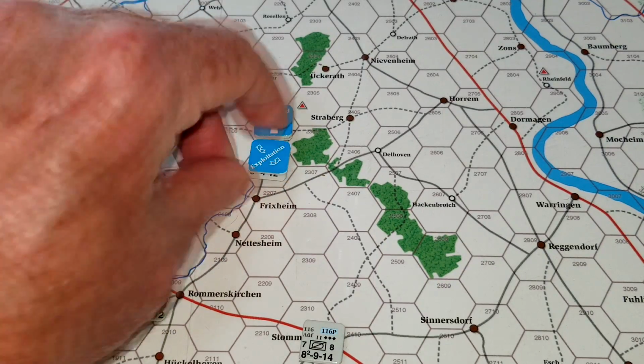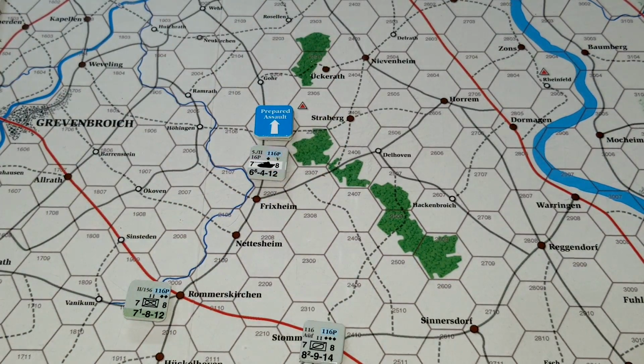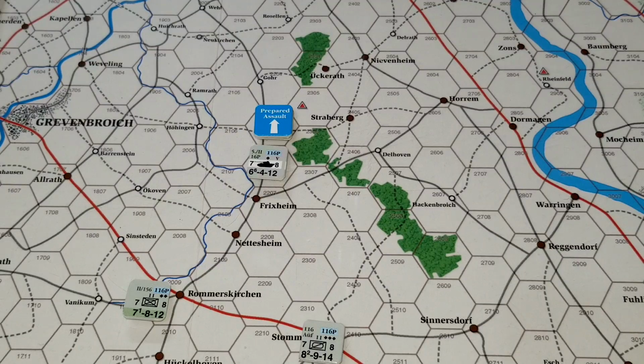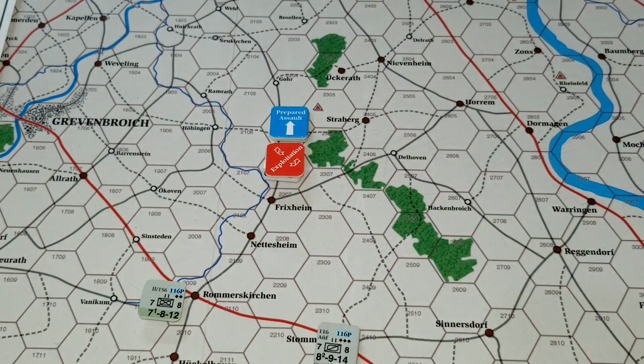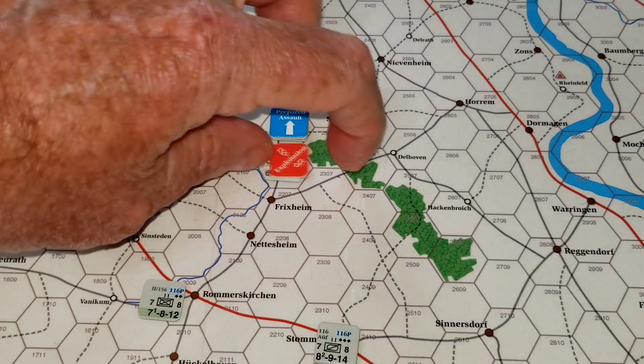in prepared assault. I should have a different color, shouldn't I? Let me find one. I don't want to confuse anybody. All right. So that German unit is in exploit mode, and he finds himself adjacent to a unit in prepared assault mode, then this comes off.